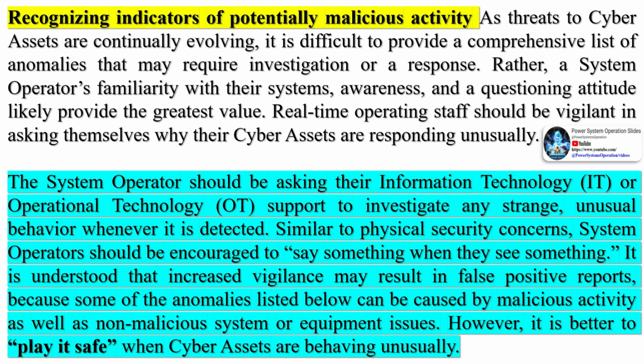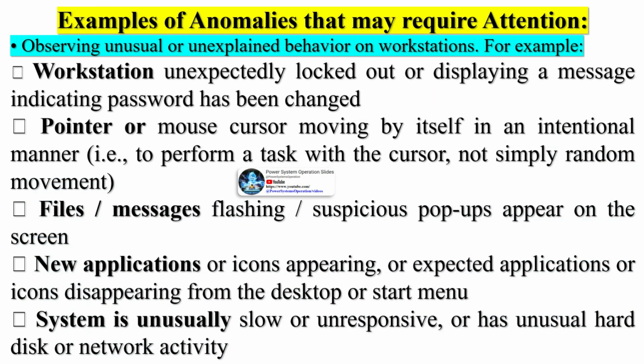Similar to physical security concerns, system operators should be encouraged to say something when they see something. It is understood that increased vigilance may result in false positive reports because some of the anomalies listed below can be caused by malicious activity, as well as non-malicious system or equipment issues. However, it is better to play it safe when cyber assets are behaving unusually.